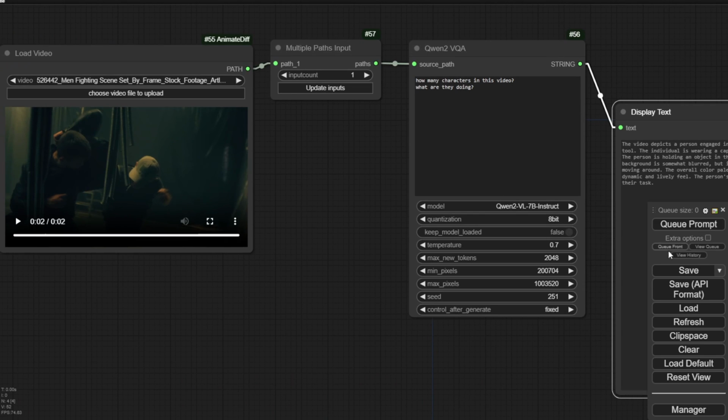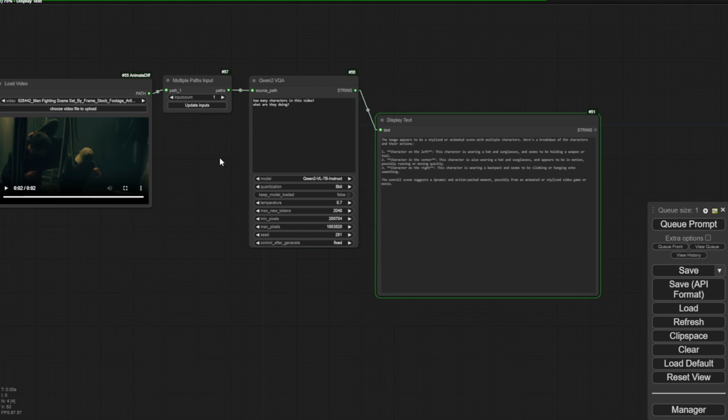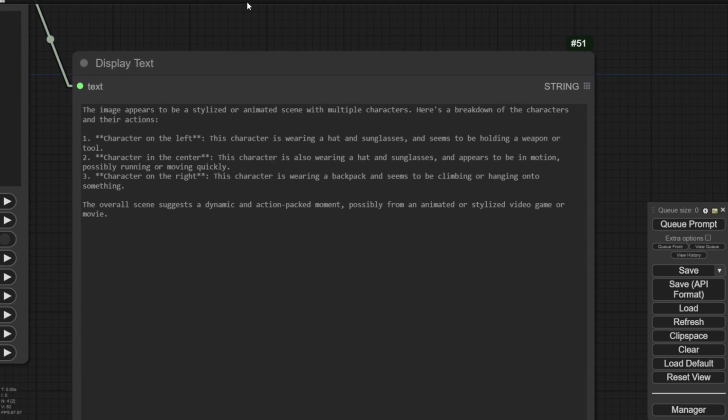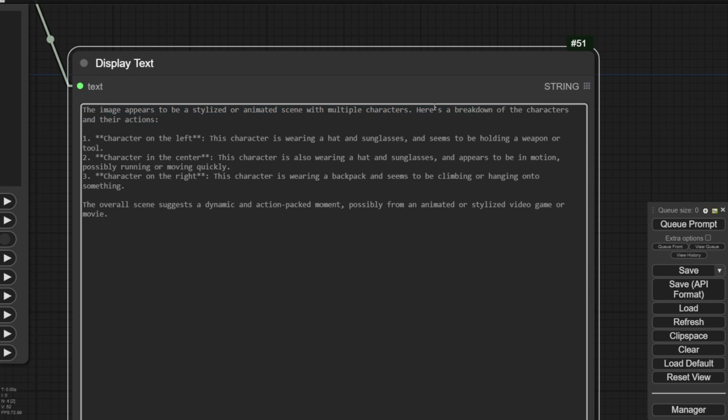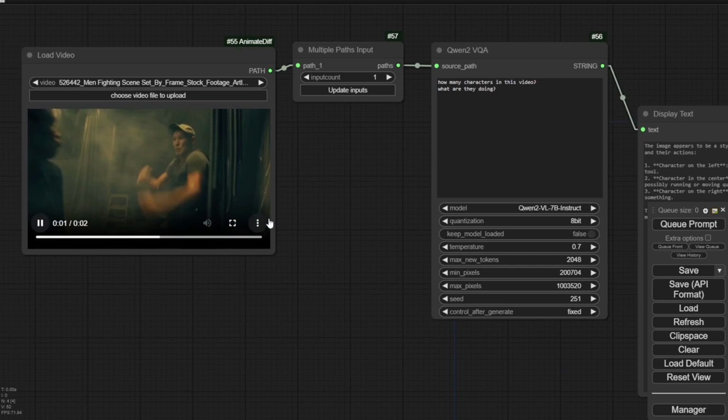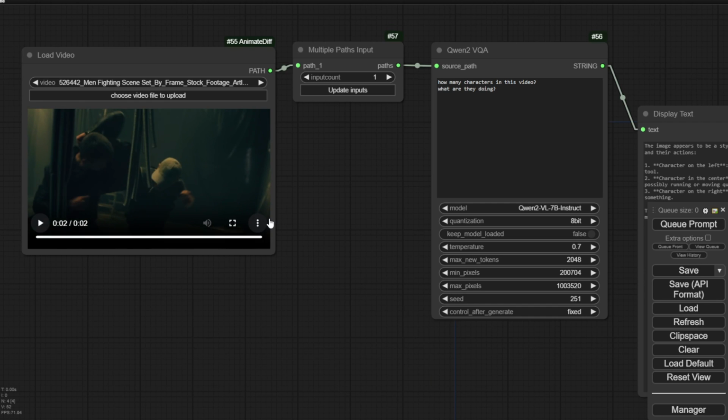And after I use a more specific question, since there are multiple characters, it actually describes at which point in the timeline there are what characters and what actions they're doing in the video scenes. So the detail is more precise about what kind of elements are in the video scenes. And I think so far this is providing more details from vision language models compared with, for example, Florence 2 that we have tried before. That provides less information about the image. And this one is more advantageous because it's built to process images and also videos. That is going to be a lot better for video productions or advertisement video ads like ours.